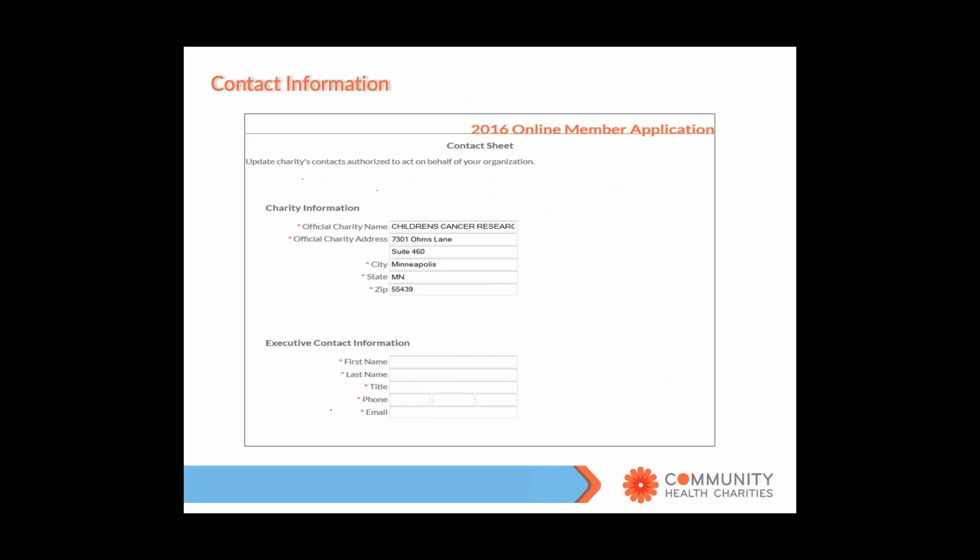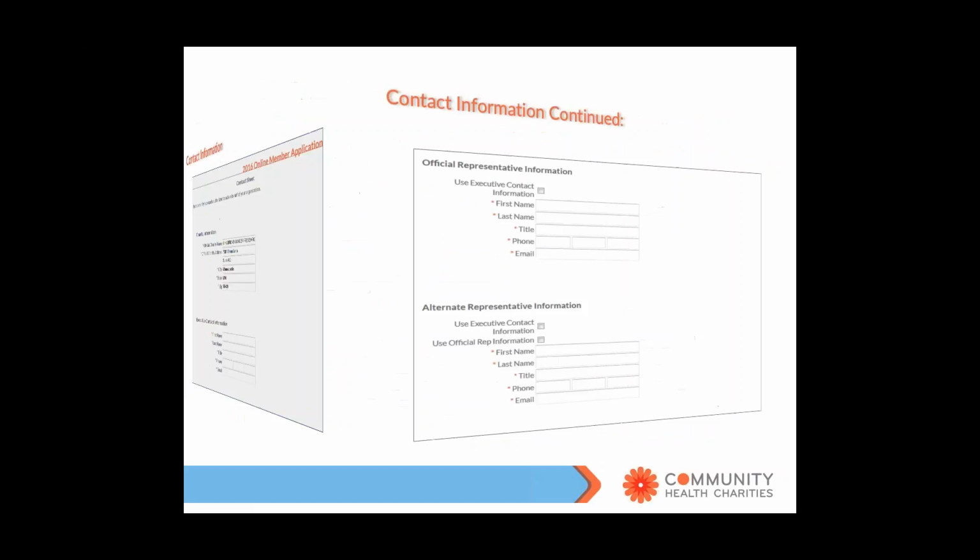So this is going to be the contact information for your organization as well as the people in your organization. The official representative, that would be the person who's doing the application, and any alternate and otherwise. If it's the same person in your organization who's the CEO, the primary, the finance, you would just simply check the checkbox and it'll copy it over for you.